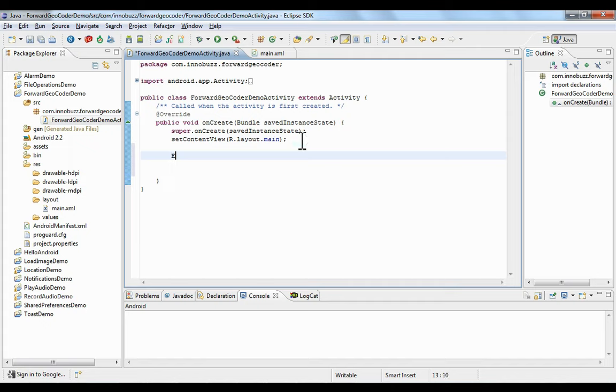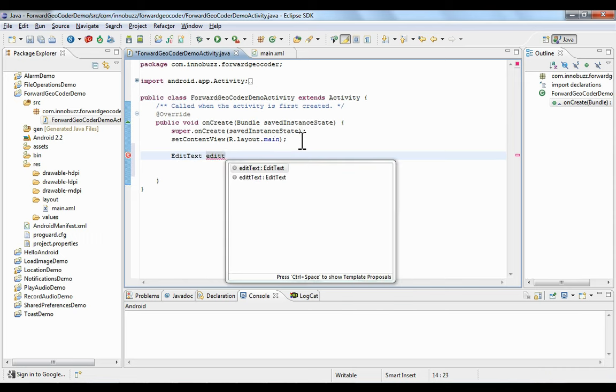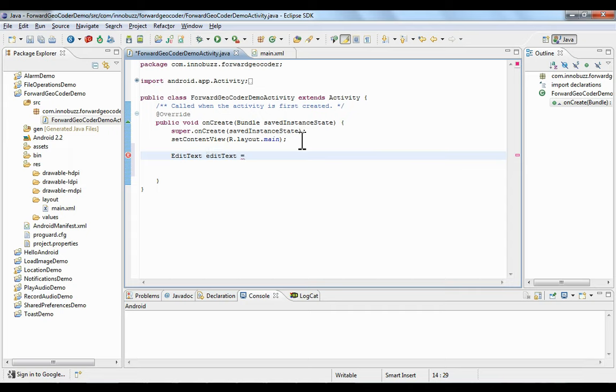we will create an edit text object and map it to the edit text we created in the XML file. Similarly, we will create a button object and map it to the button we created in the XML file.